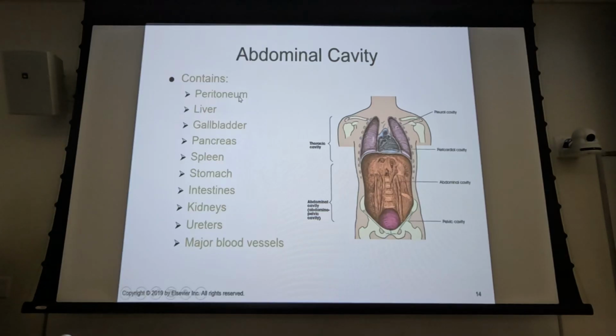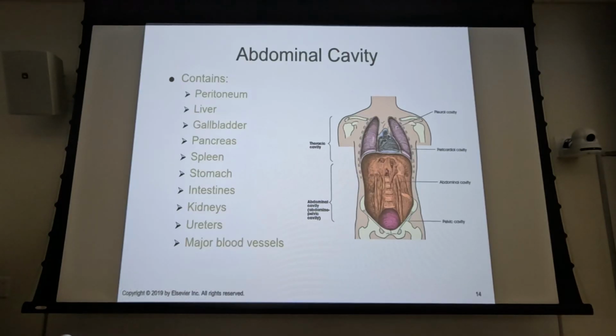In the abdominal cavity, what we've got is peritoneum. That is the lining of the abdominal cavity. We've got the liver, which is the single largest organ in the system. We've got the gallbladder, and the purpose of the gallbladder is just to store bile. We create the bile in the liver. Incidentally, the liver has a ton of functions. It's like 1,000 things that they've identified the liver to do. So it's a major organ.